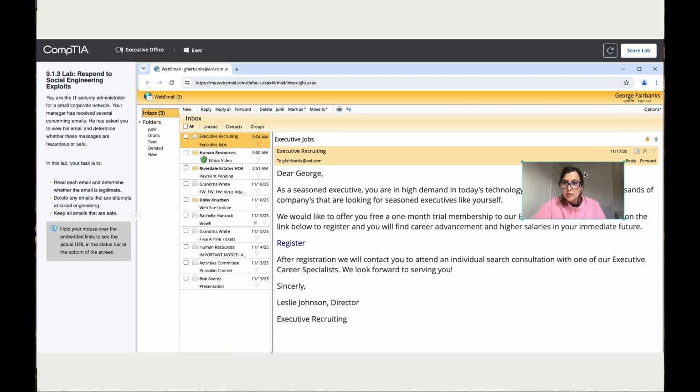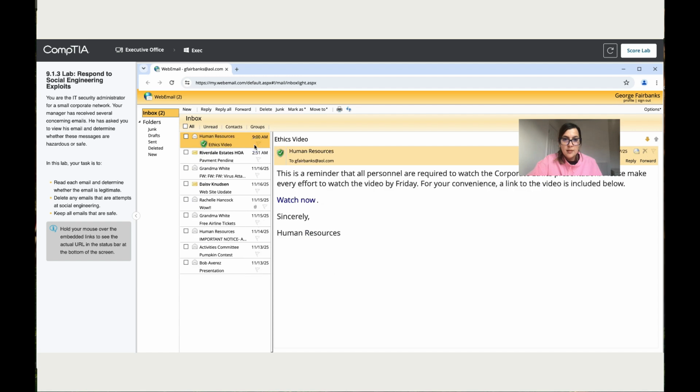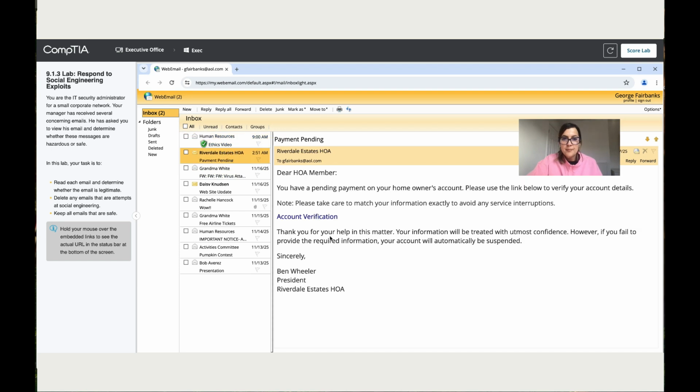This one looks more professional, so take a few seconds to read through the email. However, it has a link, and links could lead to the company being hacked, so I'm going to delete that one too. Next one, it does have a link to watch a video. However, from this green sign, I can see that it has passed all the antivirus steps. So it looks safe, right? The antivirus has given us a sign that it's a good email. So I'm going to keep that one.